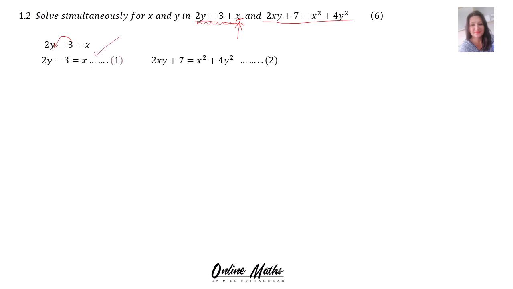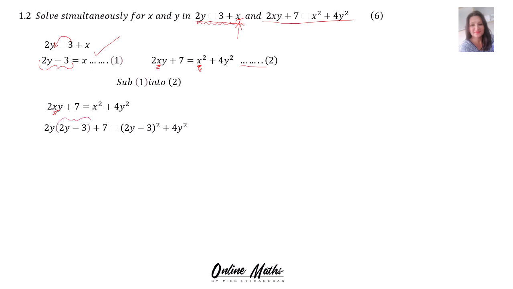Then you take your other equation and you label it equation 2. Now you're going to substitute equation 1 into equation 2, and with that I mean, in this other equation, everywhere where you see an x, you are going to substitute 2y minus 3. There you can see, there used to be an x, now there's what x was equal to, and there used to be x squared, and that is what x used to be equal to.